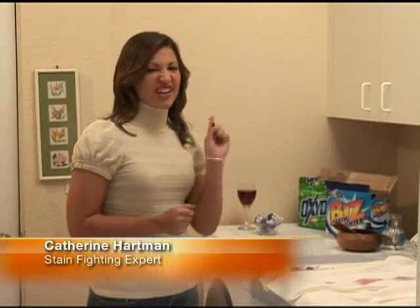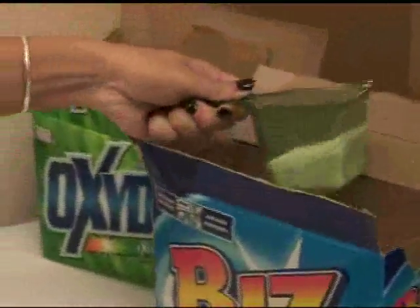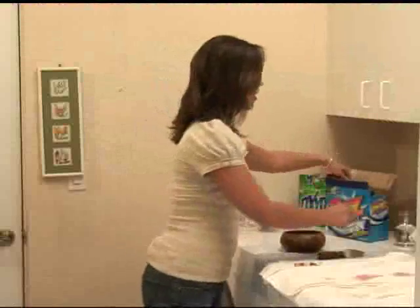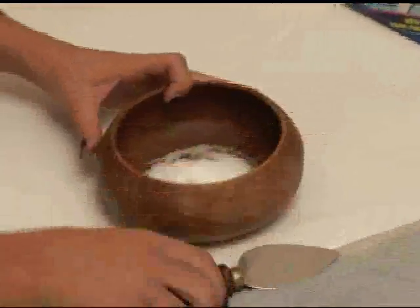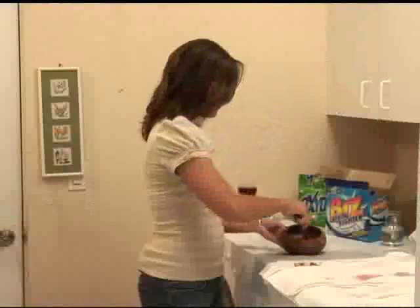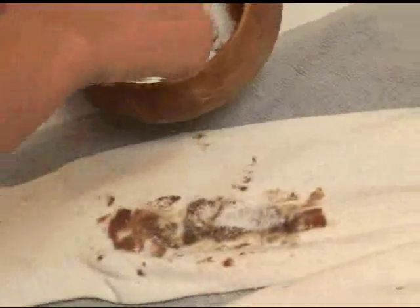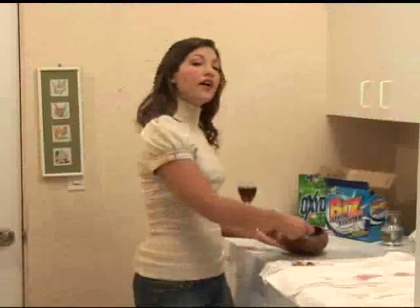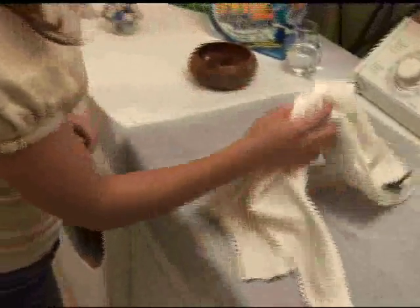Sure. I went and recreated these stains to show you how me and my magical powder can take care of this laundry issue. You're going to love this, ladies. First, you're going to take a bowl or a measuring cup — anything to mix it in. Use half a scoop and just add enough water to make a paste. Stir, and then apply directly onto the stain. You can go ahead and let that sit for a little bit. Don't let it dry. Then go ahead and throw this in with your laundry and any value detergent.